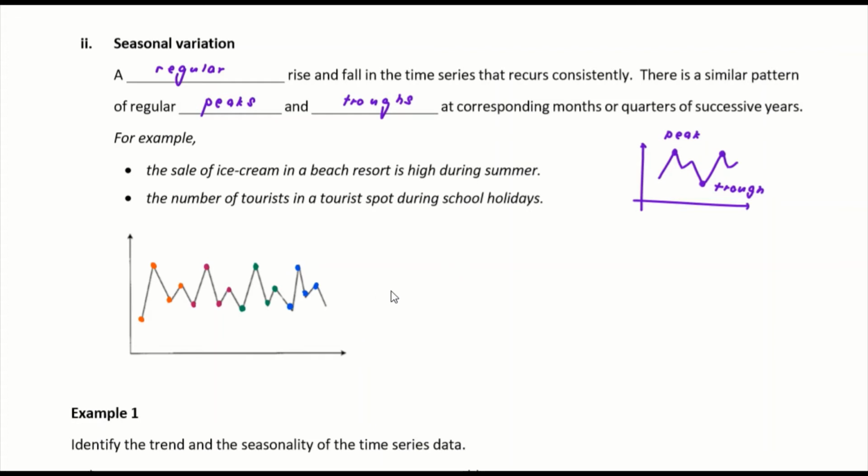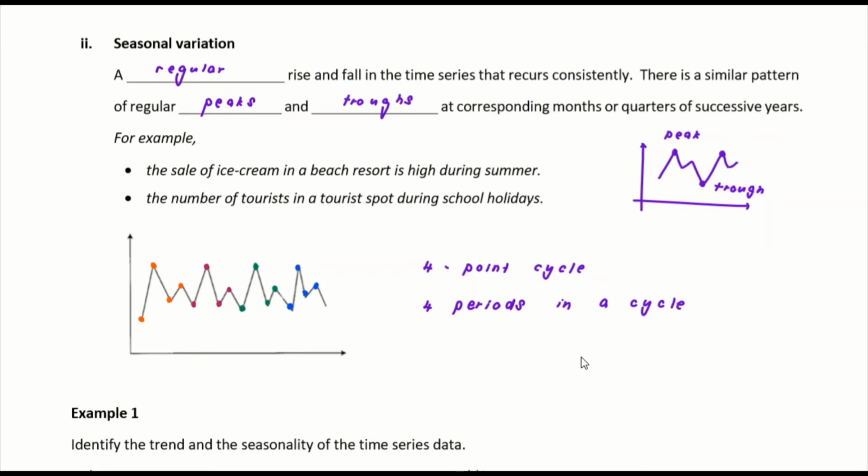So how can we describe this kind of seasonal variation further? You can write down how many points make up one cycle. In this case, it's a 4-point cycle. Or the other way to describe it is to use the word period. So 4 periods give you one cycle, which means that there are 4 periods in a cycle. Alright, so that's basically how you can identify it.